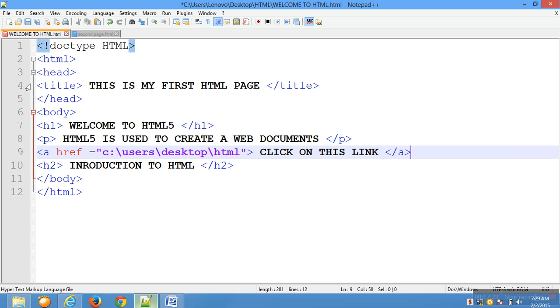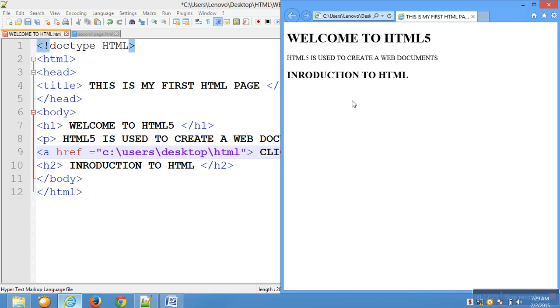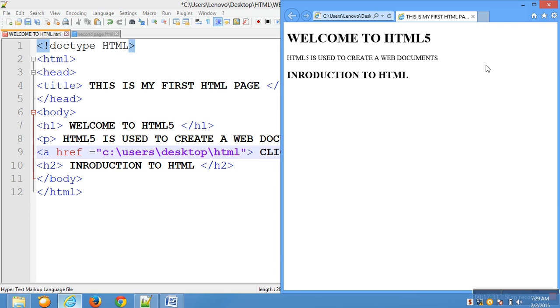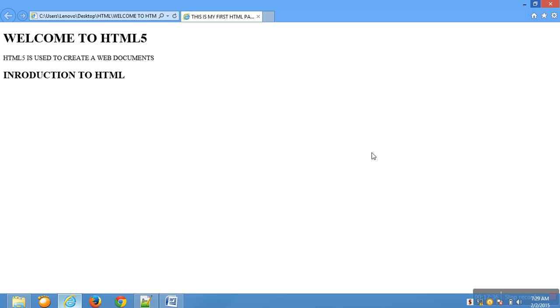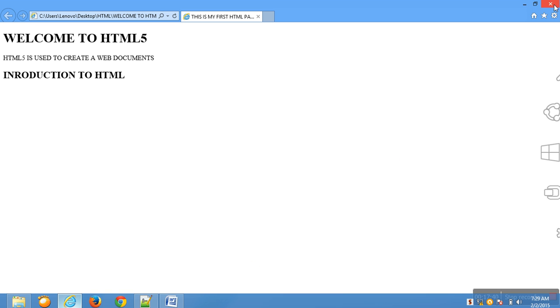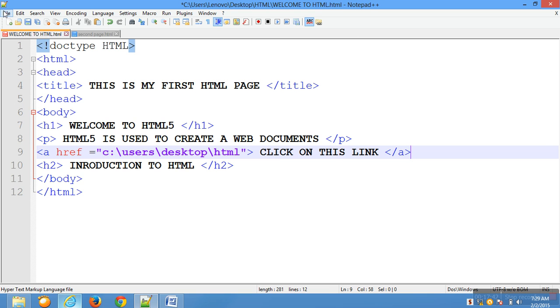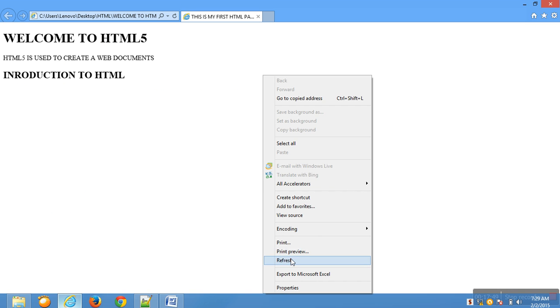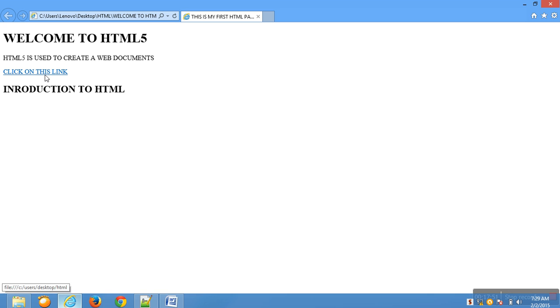Okay, so you can run, otherwise we can refresh the same page. Not able. Why? Because we have to save these pages. Save this page. Now go and again refresh it. Okay, see, automatically this is clickable, so you can click on this page.